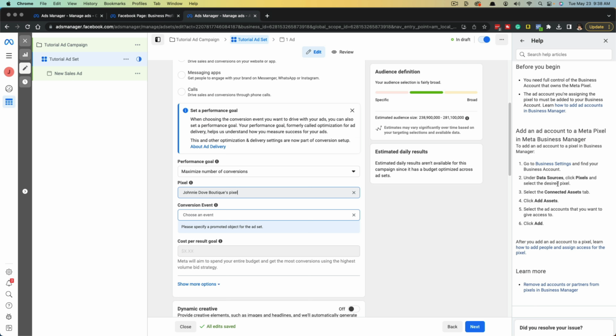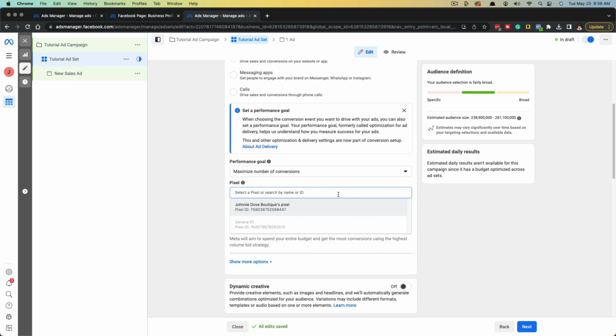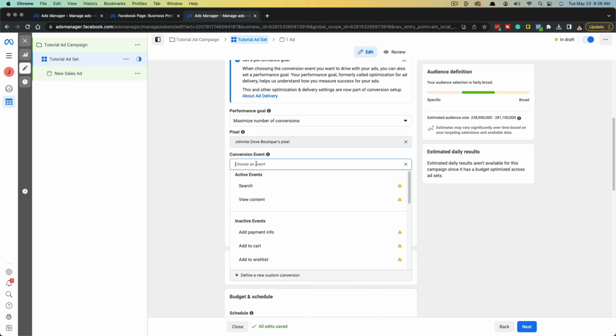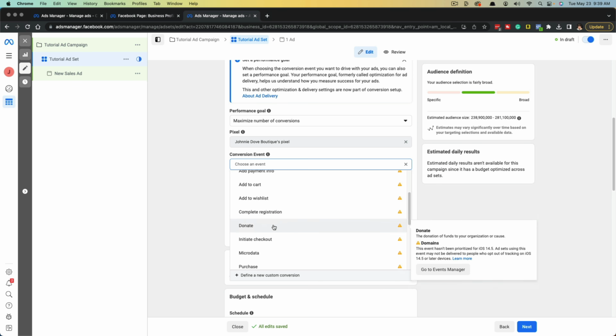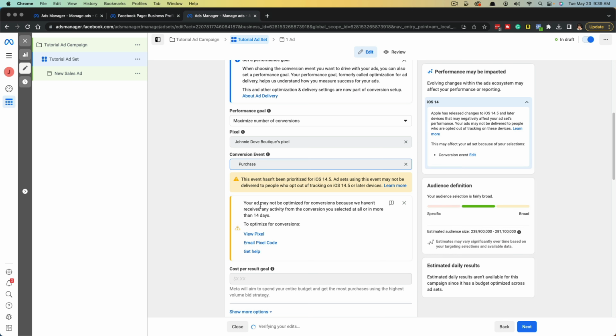I will say this, it's very important that you have a pixel, because when it comes to data, that's the most important thing for giving you feedback on what's working and what's not, and the actions that customers are taking on your website or app or whatever you're trying to send them to. So make sure, as you can see here under my drop-down menu, I have this pixel here, and you'll have a specific pixel ID. Now, a conversion event, once you have a pixel, and if you don't have one here, it'll give you a link to create one, by the way. What do we want them to do? So we want them to check out, right? We want them to make a purchase, right? So click on purchase here.